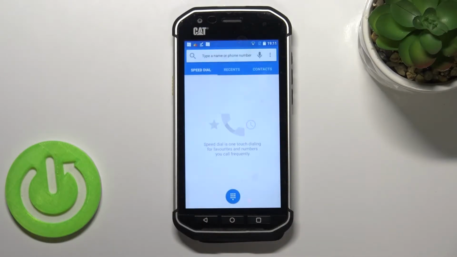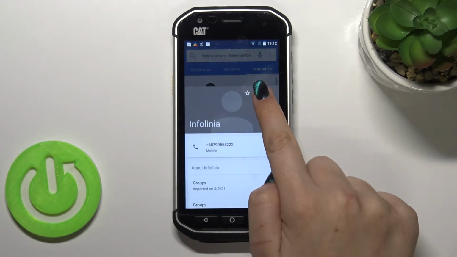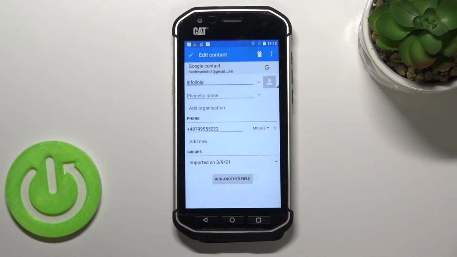So first of all, let's open your contact list and pick the contact you would like to edit and tap on it. Now let's pick this edit icon and tap on the profile picture. And as you can see here, we can either take a photo and then your device will open the camera up. So this is the best option to choose if you've got the person right in front of you. Or we can choose a photo from the gallery, and I will pick this option.